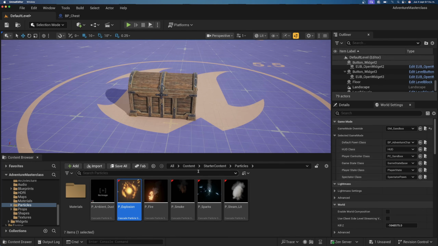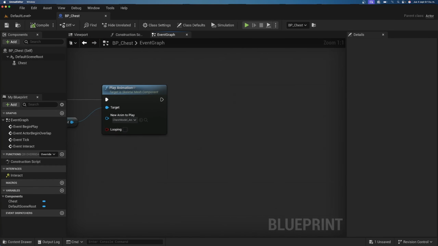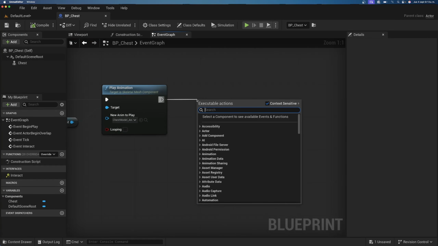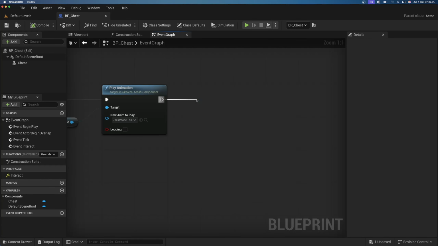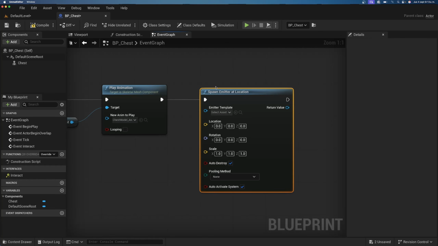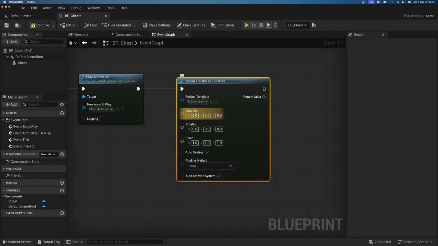So open up the chest again, and right after we play the animation, drag from here and do spawn emitter at location. This will enable us to select the explosion that we imported and spawn it in a location.